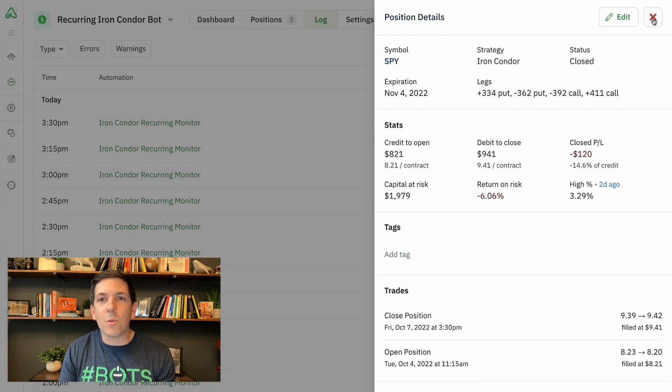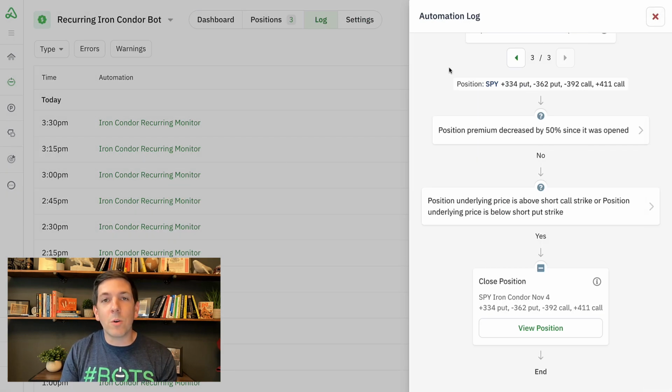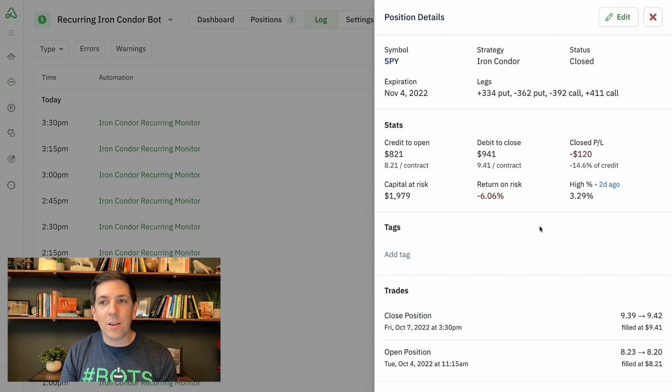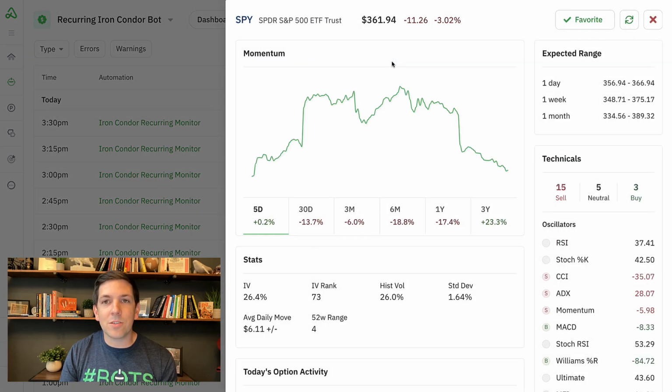So here we're giving you the ability, I guess, with all of these quick view windows to show information when it's relevant to you, when you want to see it as a trader, not have you go digging for a bunch of information. So here I close the position, great. I want to see that I closed that position. I want to see that ticker symbol for that position, see what happened in that ticker, maybe why it triggered a close or what happened in the market there. I can see all that information for this particular position.